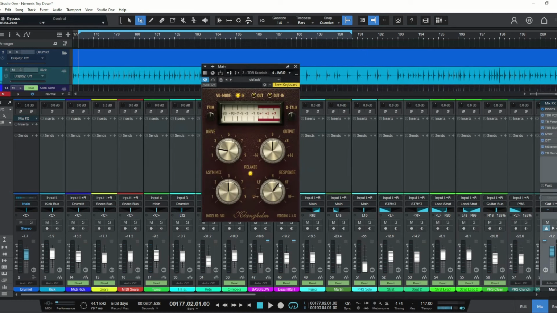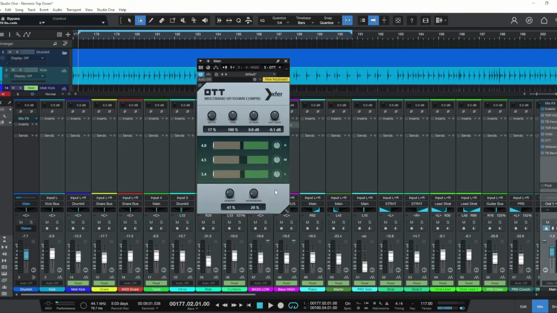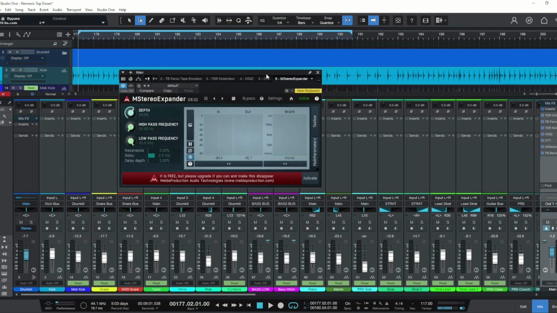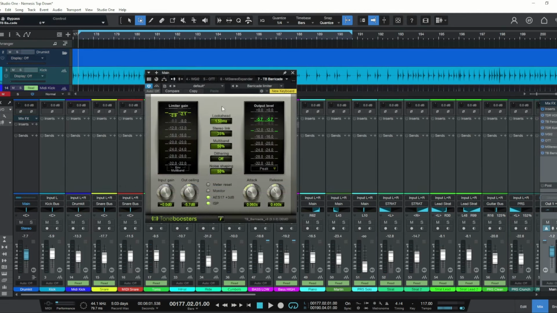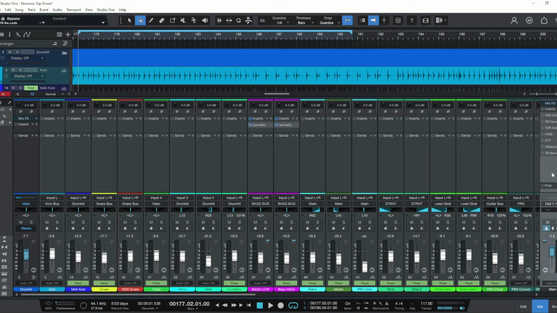Then I brought in a little more saturation targeted between the mids and high frequencies. Then I blended in just a tiny bit of upward compression with the depth knob at 17%. Then I added a hair of stereo width expansion and followed all that up with a little bit of a limiter. So that's my master bus effects chain just to get me started here. So let's go ahead and listen to the original with all of those disabled, and then I'll bring them on.